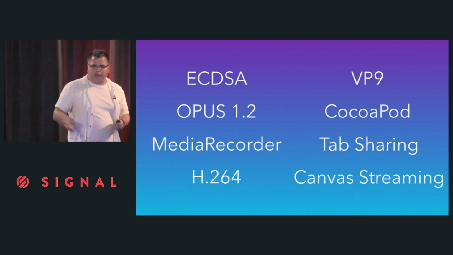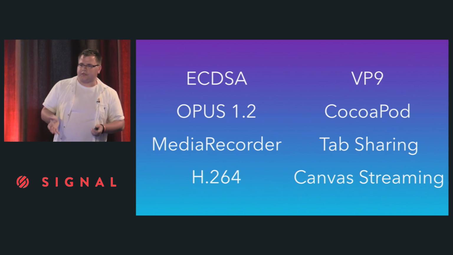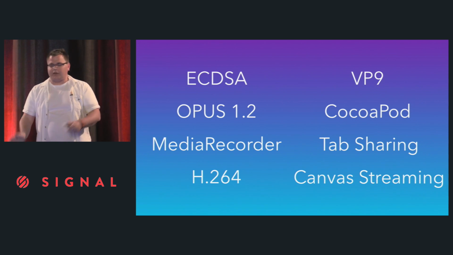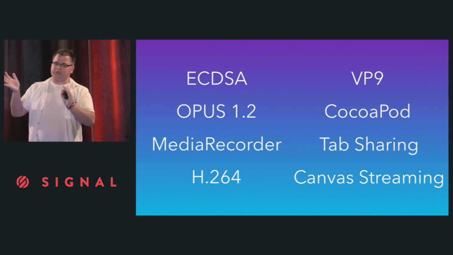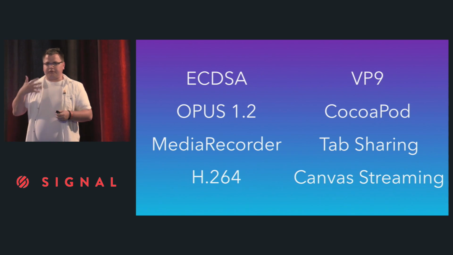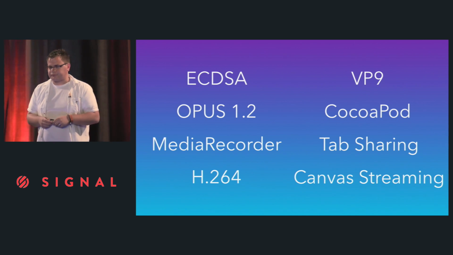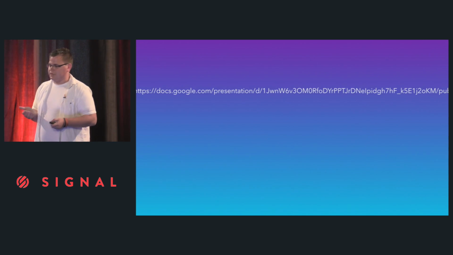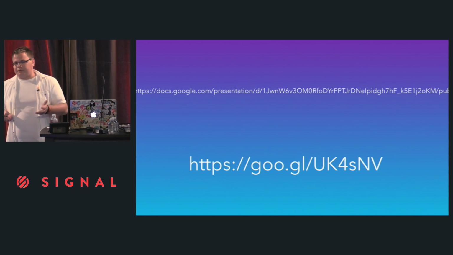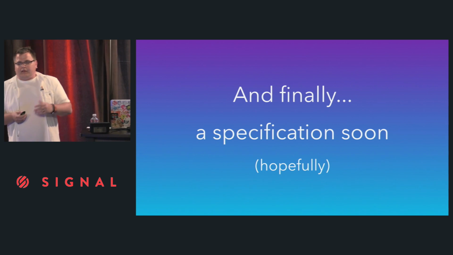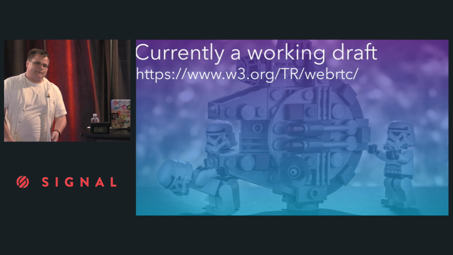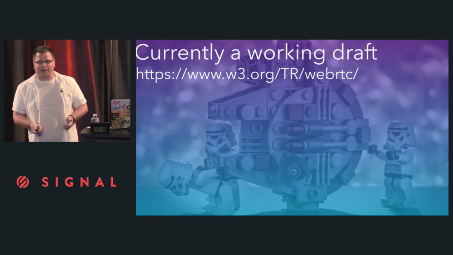VP9 is a video codec. There's a CocoaPod for iOS coming out from the WebRTC team. There's tab sharing, there's Canvas streaming. These have been added in probably the last six to seven months. This is huge in terms of features and abilities. You can go to that URL. I thought it was a little bit long, so I shortened it for you. And soon we'll have a specification. It's currently in a working draft, but I thought it would be a spec by May. Well, we're now in May, so I was wrong.